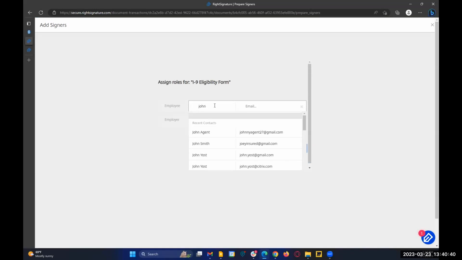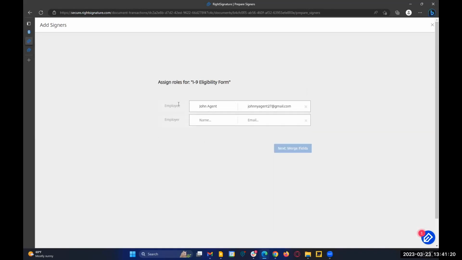I will also point out that when we send documents to a user or a potential signer, whether they're internal or external to our firm, with RightSignature, we'll be able to use that signer information for an autocomplete via a recent contact list. This also integrates with ShareFile, so if you're exchanging files with a given individual by name and email address, in RightSignature, you'll be able to reference that. So if you only remember their name and you're worried about making a typo of their email address, this will be helpful in that manner.